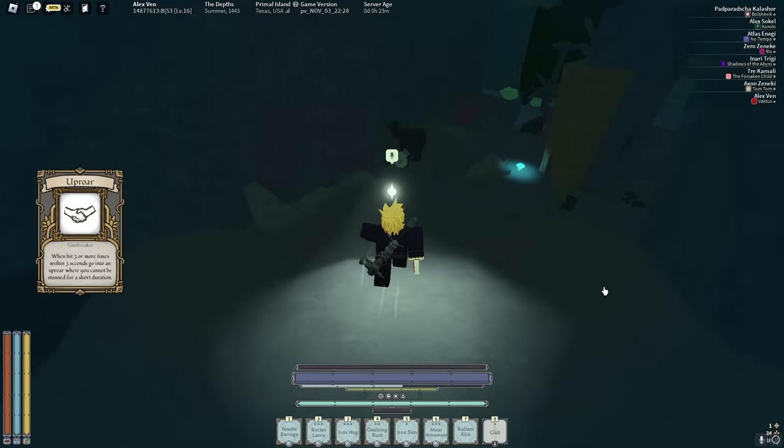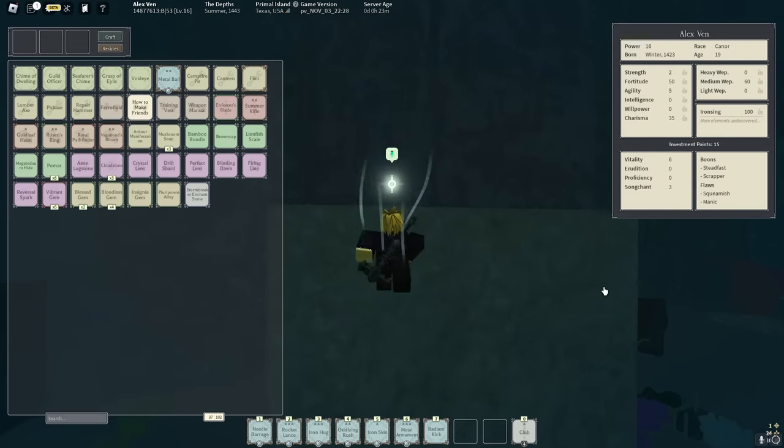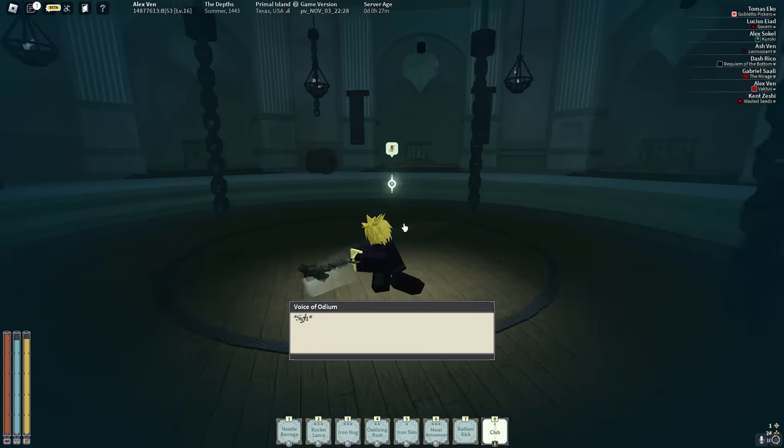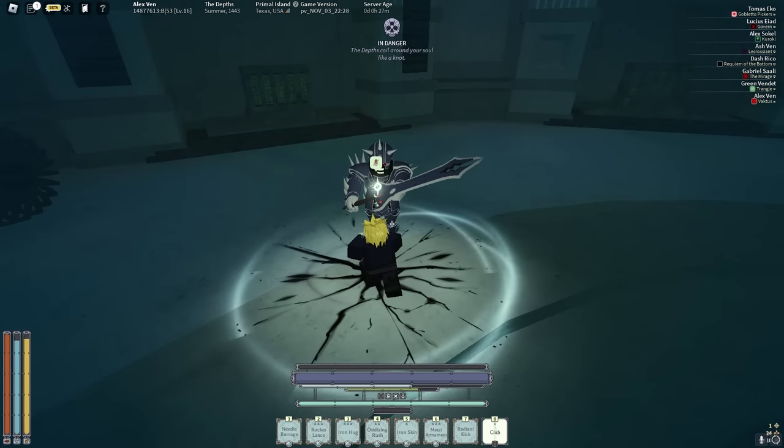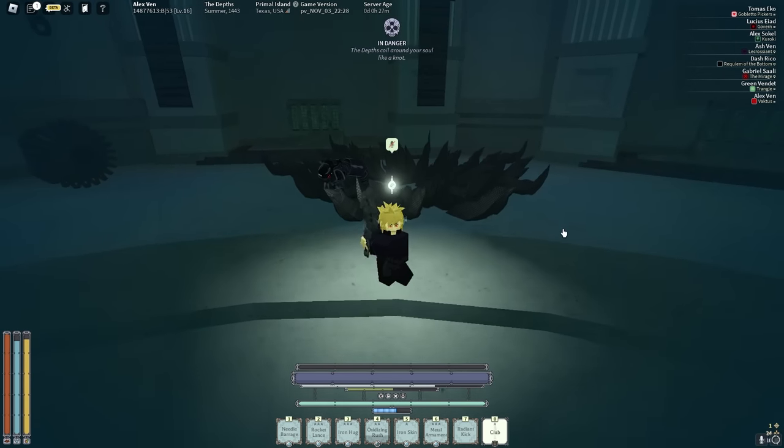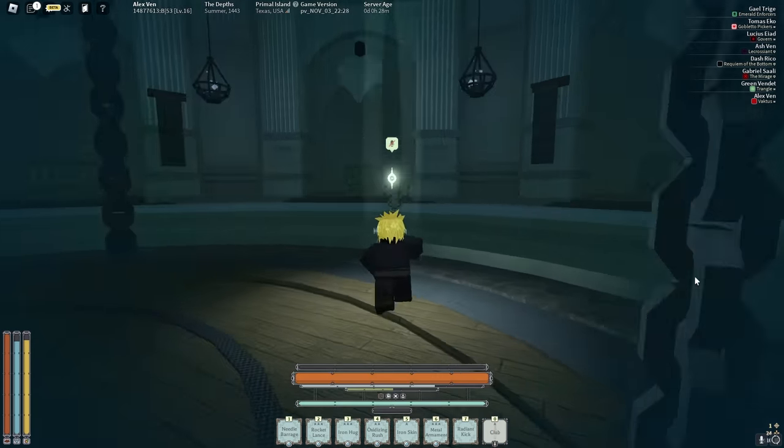Okay, guys. Let's go escape the depths. We're level 16 with a dream. Okay, let's go up now. All right, let's see what we get. We're probably gonna get an Enforcer, to be honest. Yep, it's an Enforcer. All right, let's kill it real quick. Oh my god, he died so fast. The Enforcer died so fast. All right, guys, let's go up.